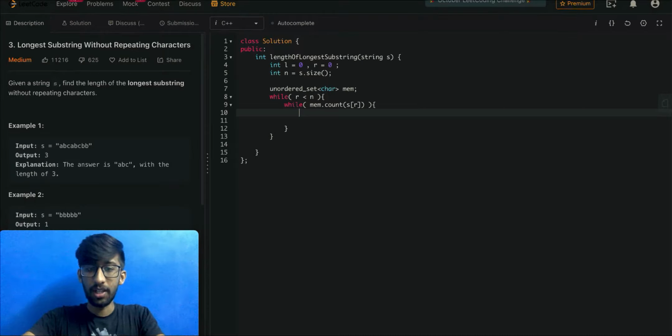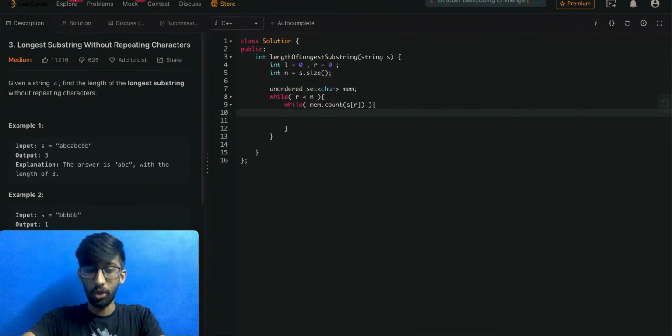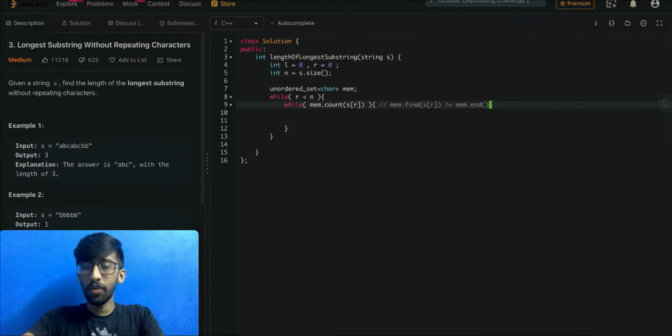we can use this function, mem.count. Here the set will count the occurrences of a given requested character. Count can either be 0 or 1 because the set does not store duplicates, and the compiler assumes 0 to be false and 1 to be true, or any other number to be true. So we can use a shorthand to simplify it. Instead of this, we'll be writing .count to simplify the syntax.